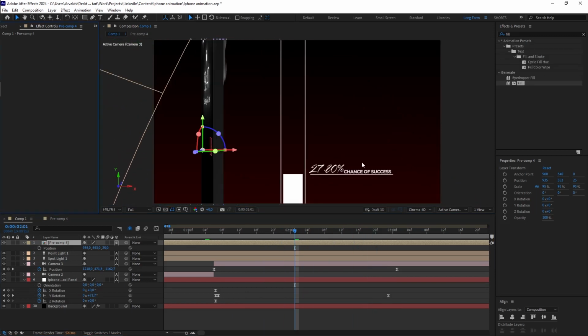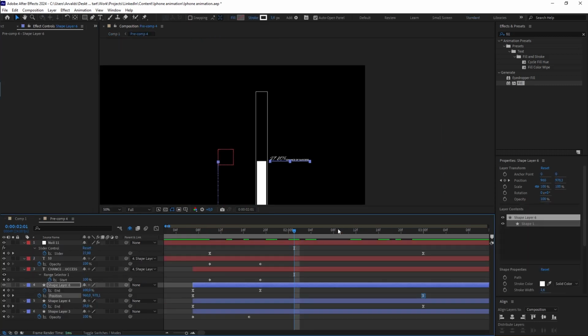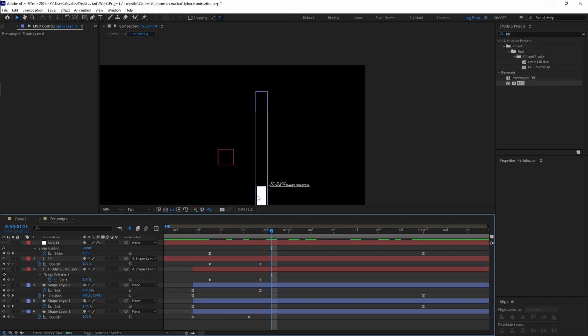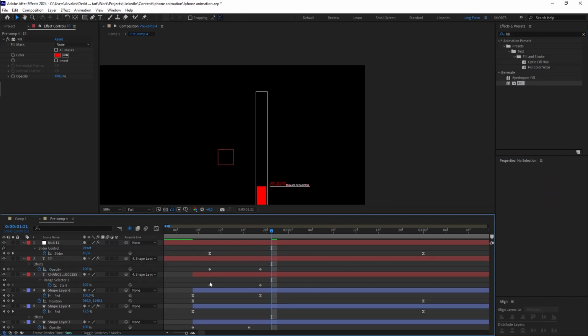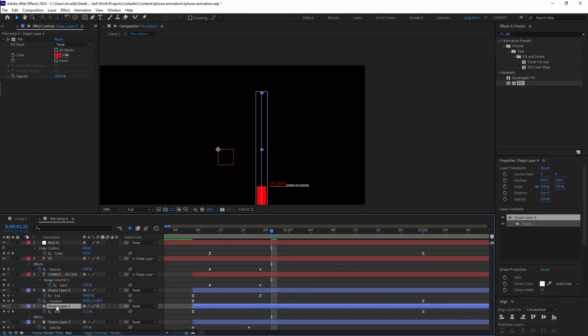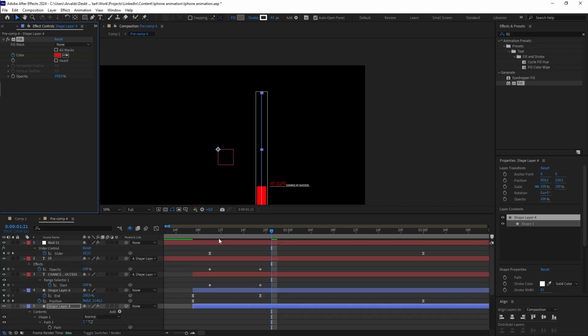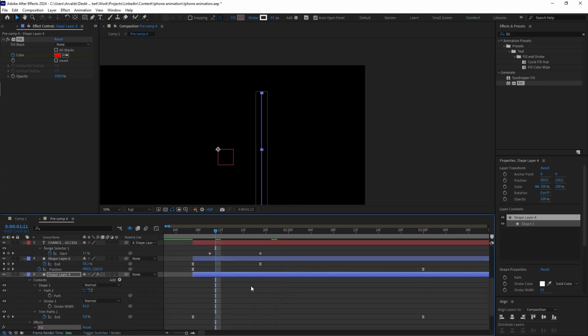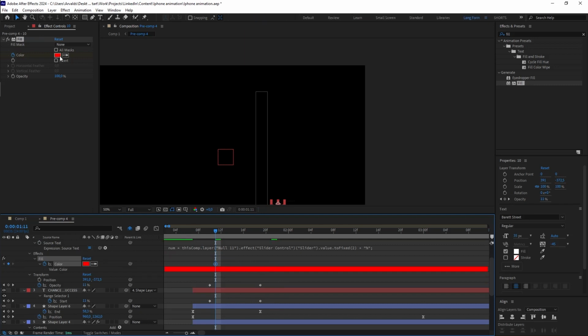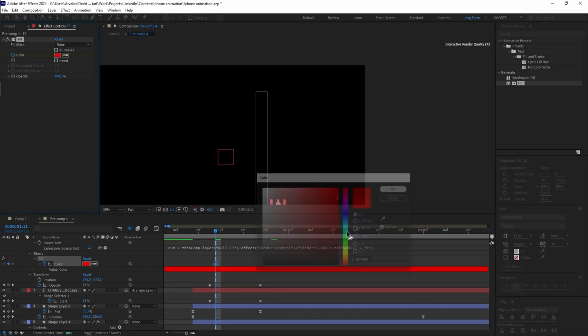So what I want to do is to make it a bit more red. For that I will use fill effect. I will use this effect on the line and on the percentages. Keyframe the color. Maybe not even this bright red, maybe I want to make it a bit more darker.